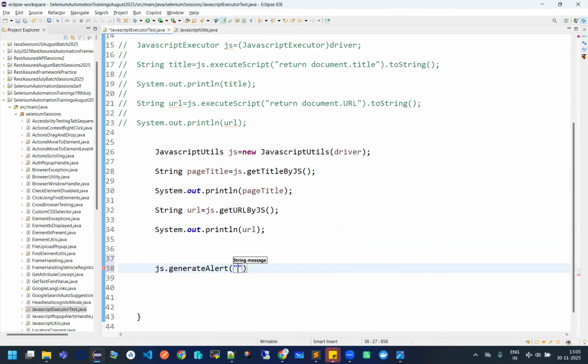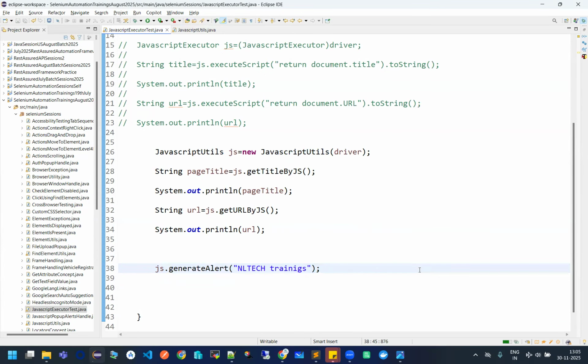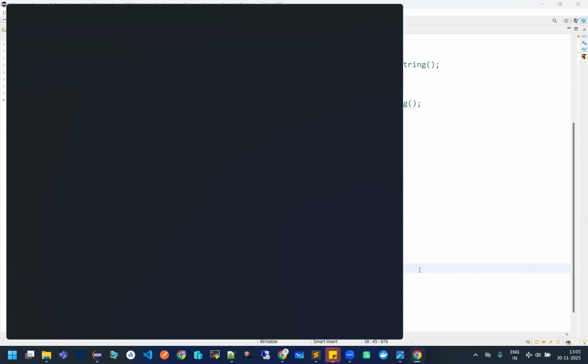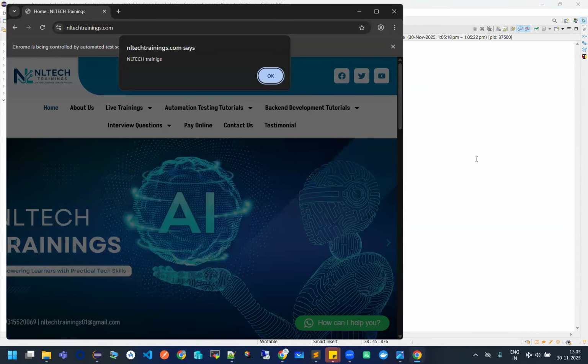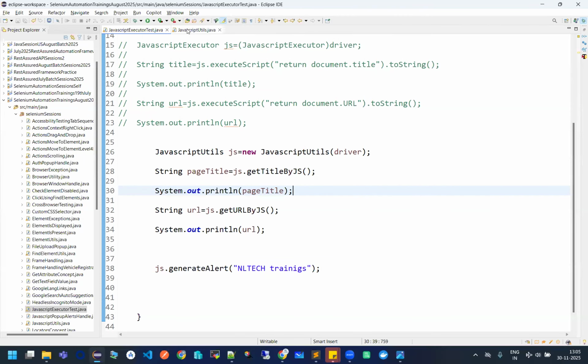I want an NL tech trainings message, something. Okay, that's it. The rest it will take care of. See how. Can you see? It quickly generated an alert for me. So this is how the JavaScript executor is helping me to execute that script.